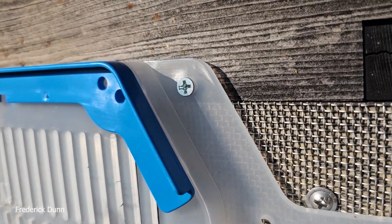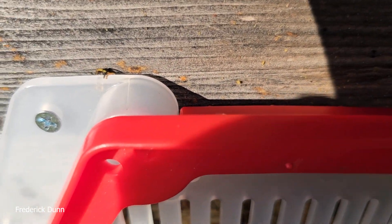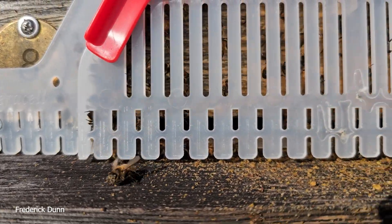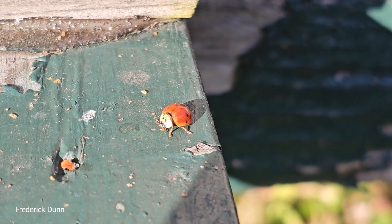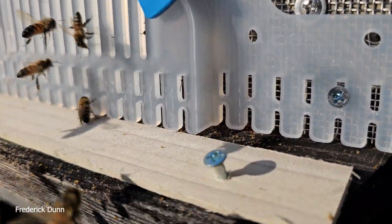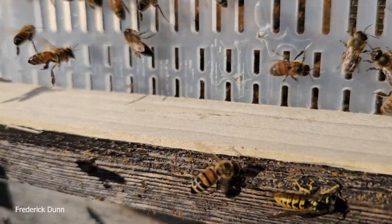I put three-quarter-inch screws there — three-quarters in length of course, not diameter — and we've got these openings at the top where we can let the bees out in little groups. I put a screw through an actual vent opening — this is for an eight or ten frame landing board by the way, and they come in different colors. Look at this ladybug here — that's right, that's the invasive species. Look at the little W there, a little black segment. Not even good ladybugs — we can't feel good about that.